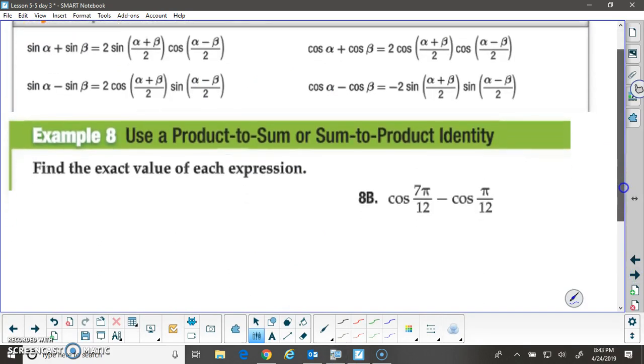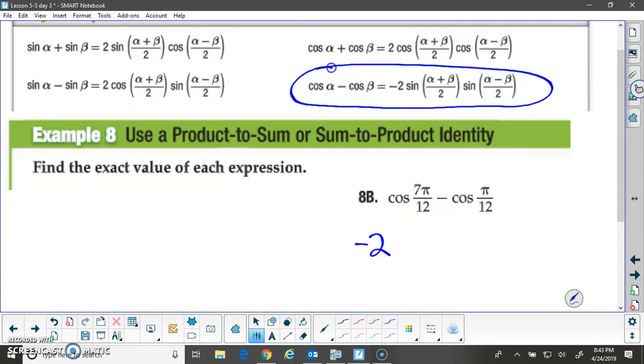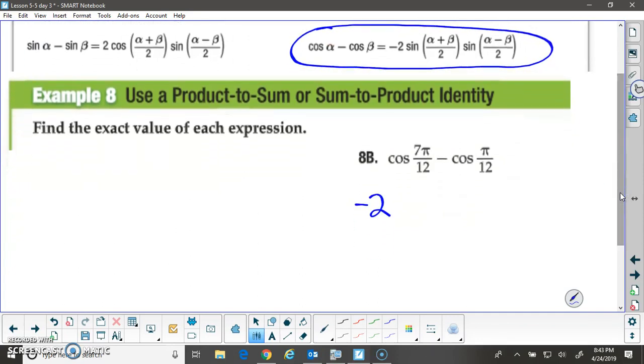Here's another one. We've got a cosine minus cosine. So let's use this sum to product formula, and let's change this expression into -2 times the sine of, now we're going to take a plus b. Keep in mind this is my angle A and this is my angle B. So if I add those together, that gives me 8/12 pi, which is 2/3 pi, and 2/3 pi divided by 2 gives me 1/3 pi, times the sine of, now we're going to take a minus b, and that would give us 6/12 pi, which is 1/2 pi. But then you have to divide that by 2, and we get pi over 4.